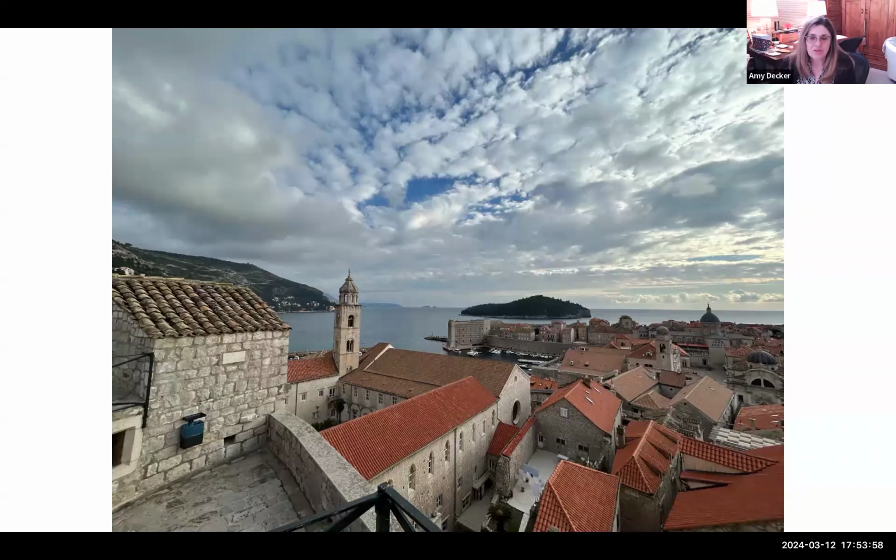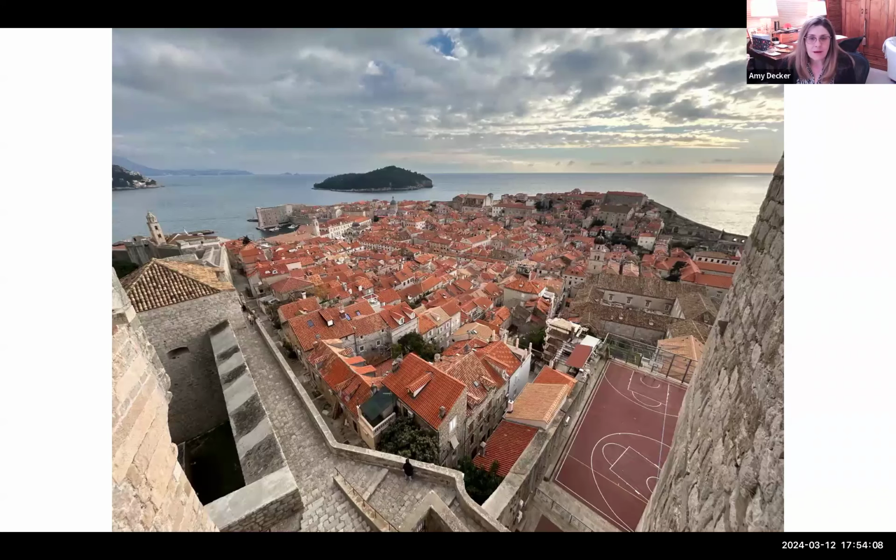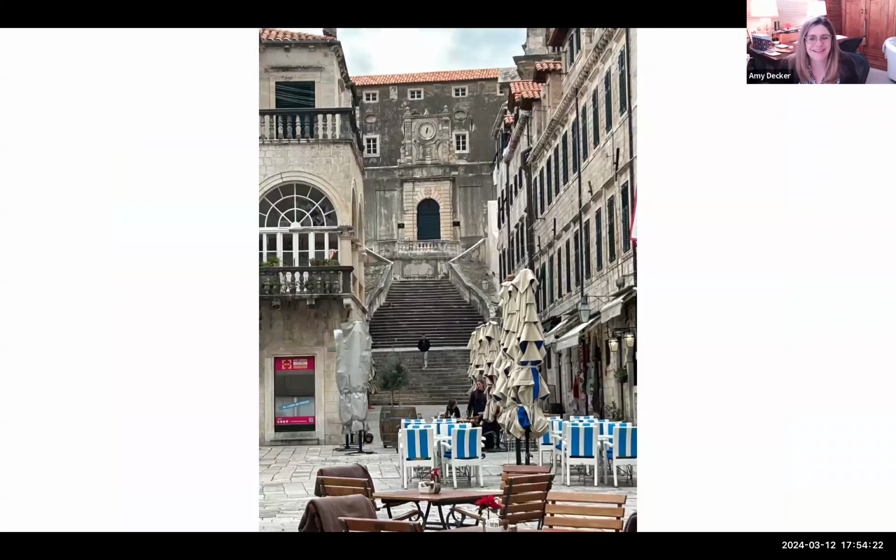Okay, here's a couple pictures. I just wanted to show you a couple pictures. It's a medieval city. It's a walled city. It's one of the few walled cities still around. I actually walked the whole wall all the way around on my first day in Croatia. Oh, I'm getting too old for these things. Holy cow, I was exhausted after that. That was a long walk.